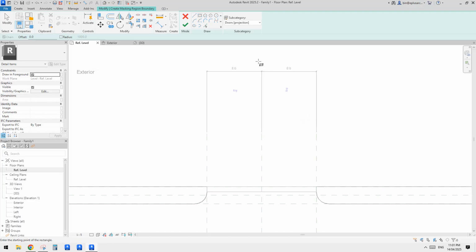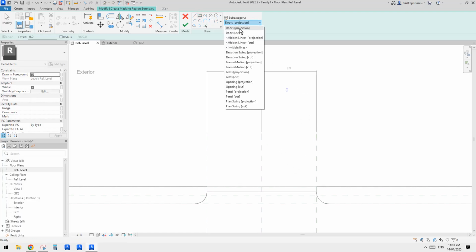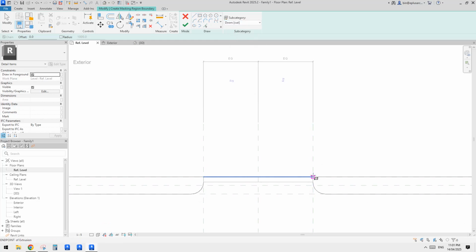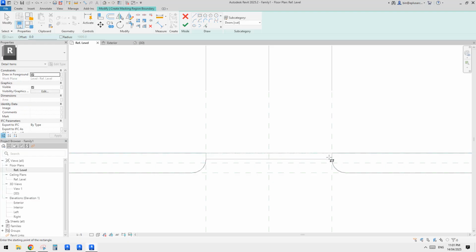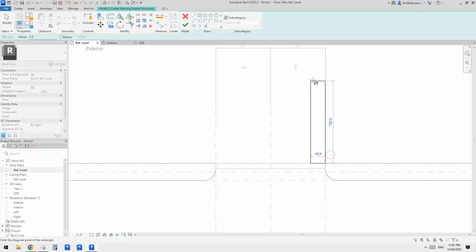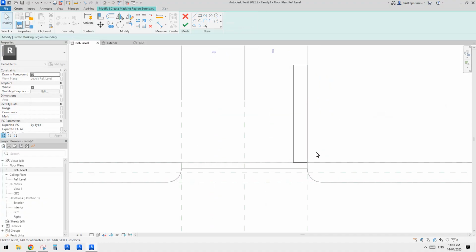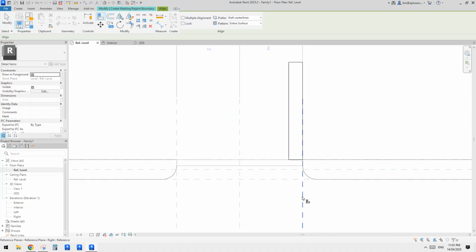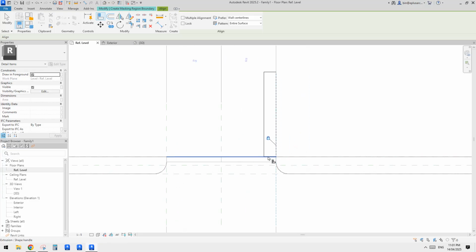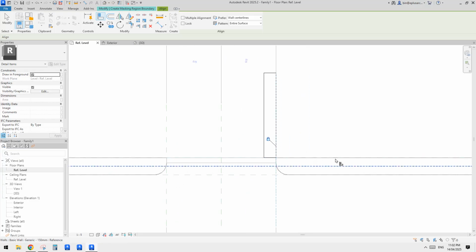So okay, for a door, usually I just use a door cut, which means usually in object style, the cut lines are slightly thicker than the projection line. So door cut, and imagine you open this door, the hinges here, and when it's opened, it will be something like this, right? And then this one will always align with this reference plane.